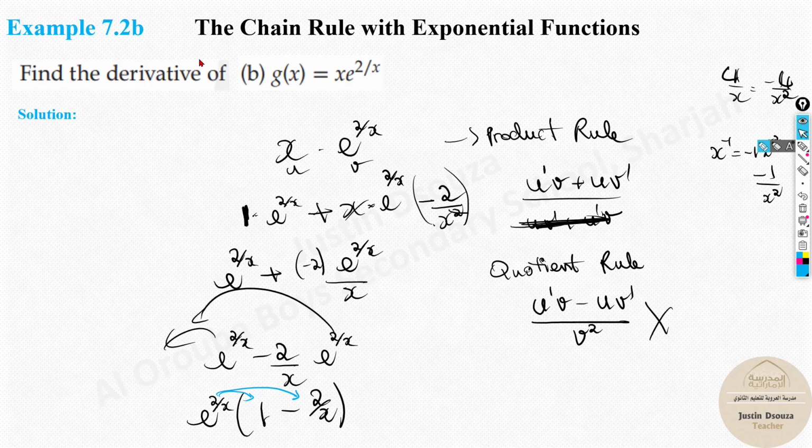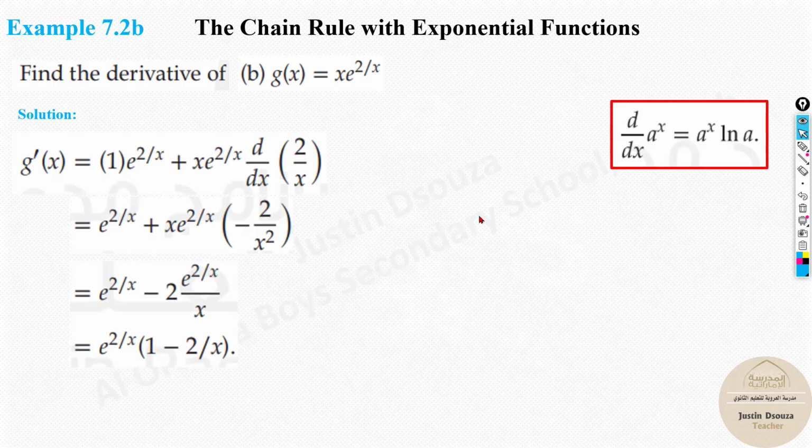Even if you write this much, it's enough, unless they ask you to simplify to the fullest. If it's an MCQ, that's the problem. Anything can be the answer, so try to simplify further. So that's how we solve this problem. We'll go to the next one.